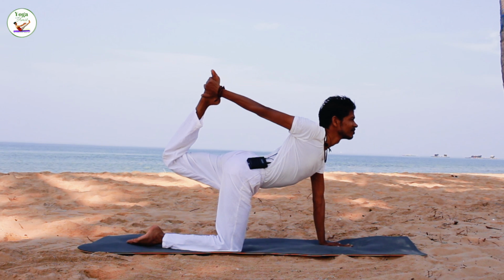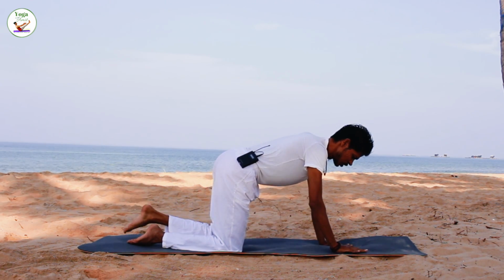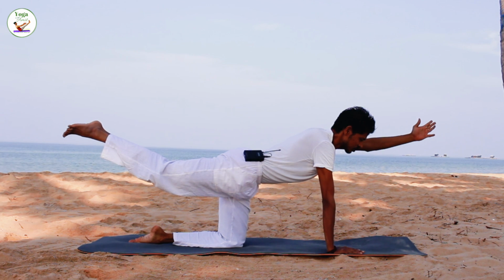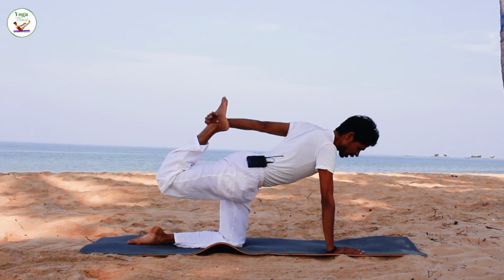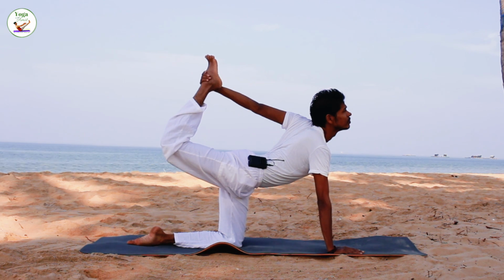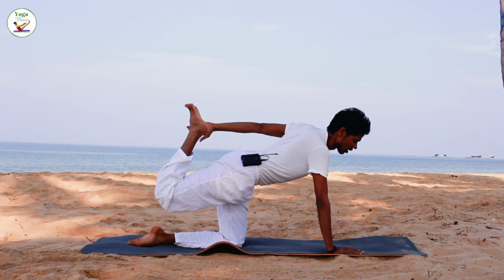Balance. Exhale down, chain the hand and leg. Inhale, bend the knee, grab with your hands, lift your head up, inhale. Exhale down.